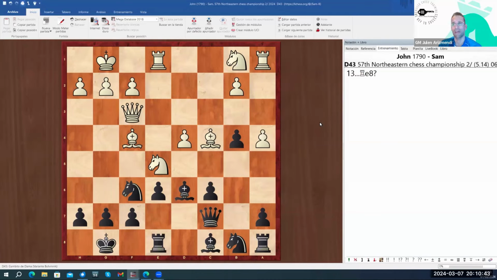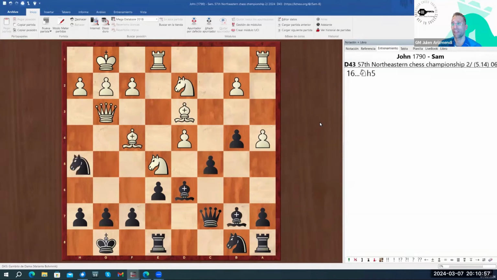Sam, I think you could even take on f4. Let's say knight d2. And I'm going to give you the same variation I showed you before. Bishop b7, bishop d3, c5. And this is just the extra tempo. The knight comes in, it's just killing.